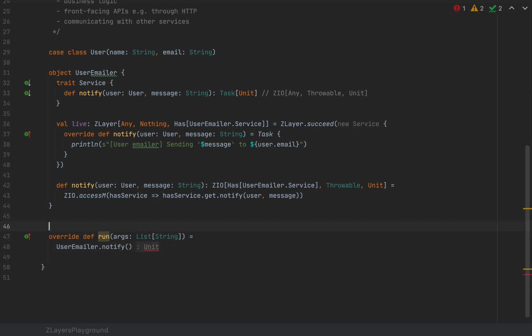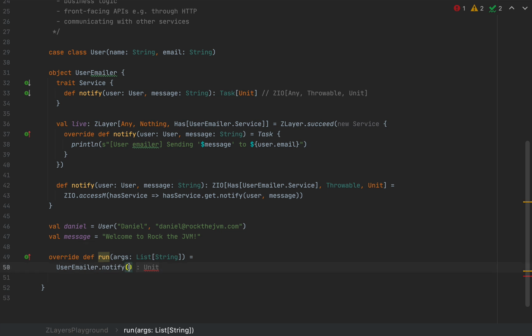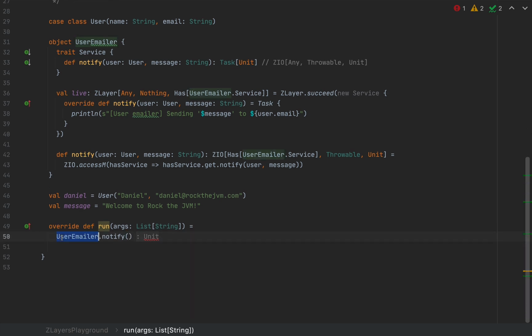So I'm going to define a val, let's call this Daniel, as user with Daniel and my email, daniel@rockthejvm.com. And I'm going to define another message, let's say as a string, as welcome to Rock the JVM. Right, so I'm going to reuse these variables later in my application. Now, I'm going to say userEmailer.notify with Daniel and message.